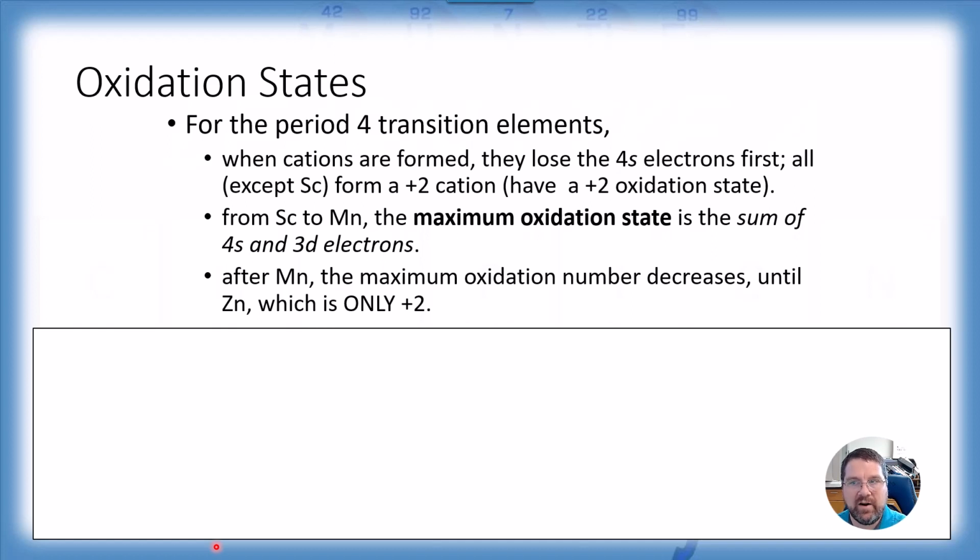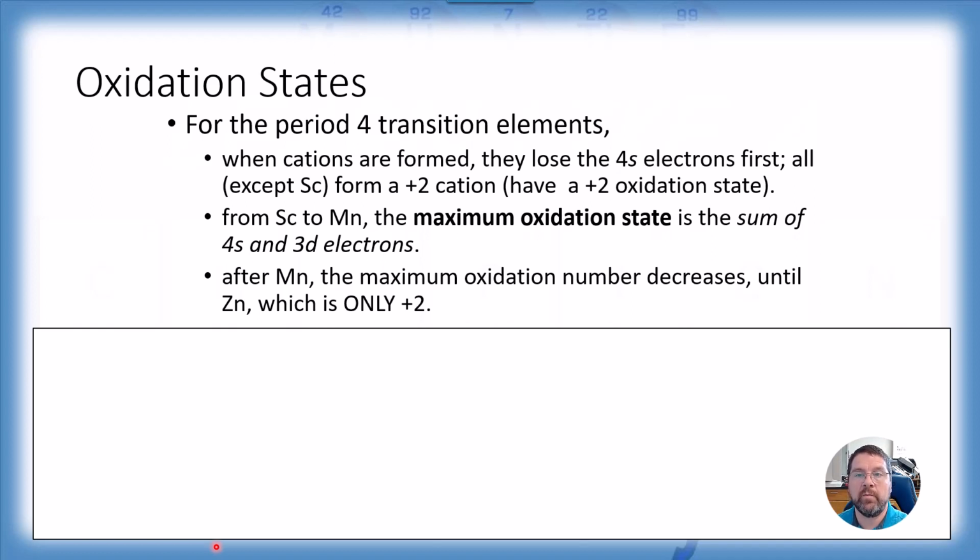When they form cations, they're all going to lose their 4s electrons first. We know that. Valence electrons are the first to go. And so that means they're all going to have a +2 oxidation state form, +2 cations. Scandium's the one exception because scandium is the very first element in that row. If the 2 electrons go from the 4s, well then it's got the 3d1 electron, and it's not just going to hang out on its own. So that one goes. Scandium typically only shows a +3 form.